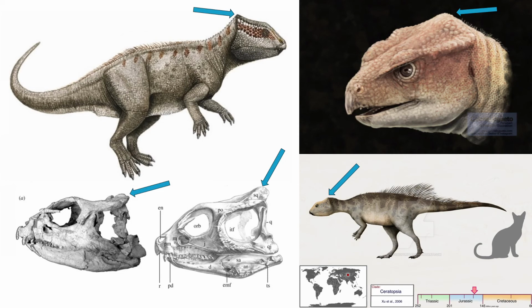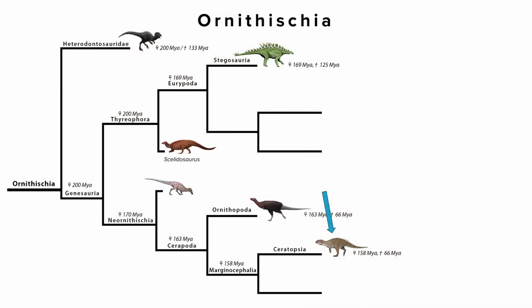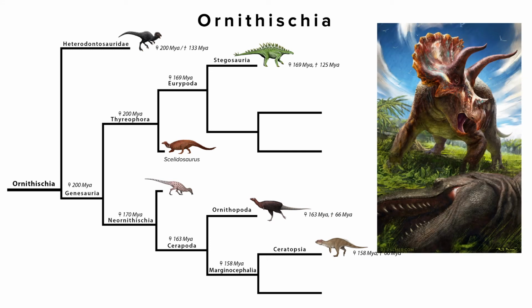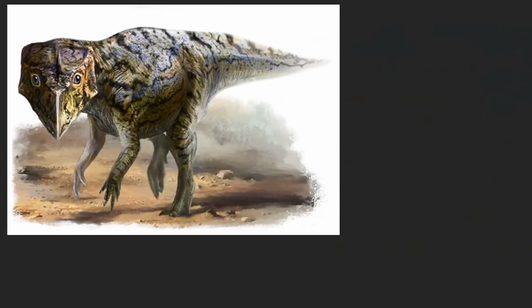This is the beginning of the group of animals called the Ceratopsia. So you can see them here in the Ornithischia tree. And they will lead, of course, to the Triceratops. This is its earliest ancestor. Let me just say right now, it will take a long time until they get to this body size and this body plan. So they will for very long stay as two-legged animals with those very small crests at the back of their heads.